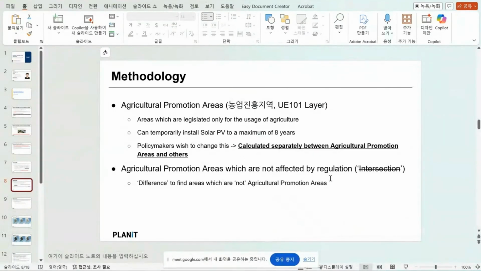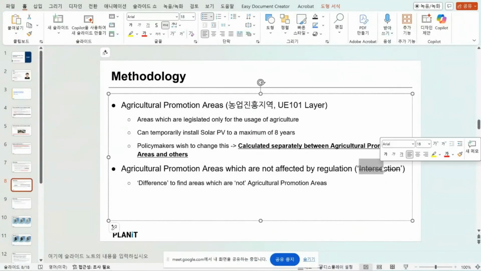By using intersection, I tried to calculate agricultural promotion areas which are not affected by regulation. The reason I crossed this out, I'll talk about later, but basically it took a very long time for the intersection to happen. So instead, I used difference.